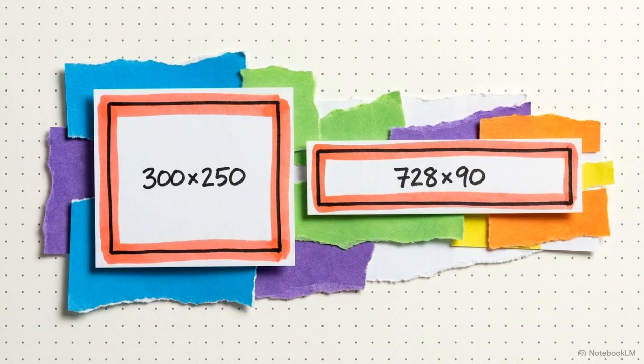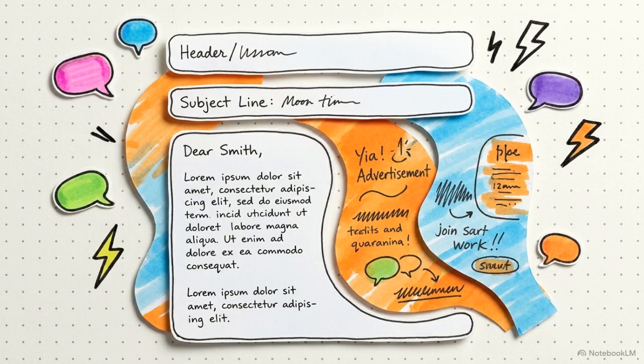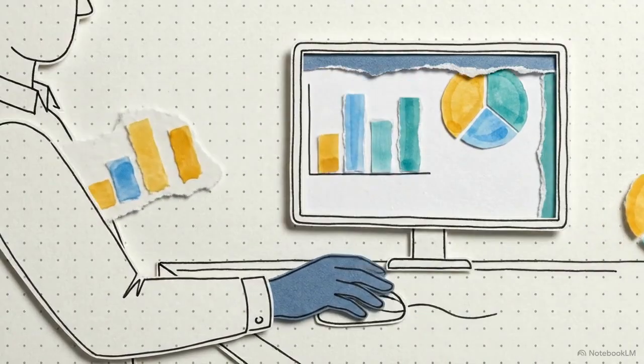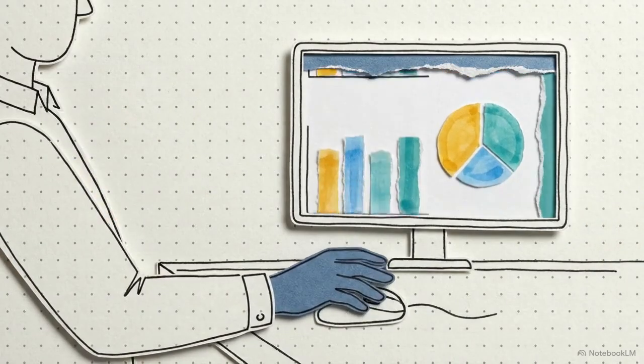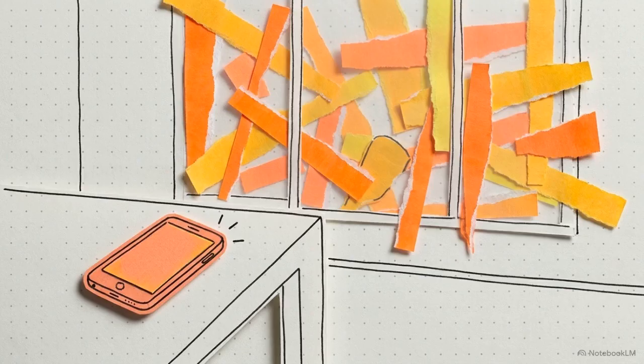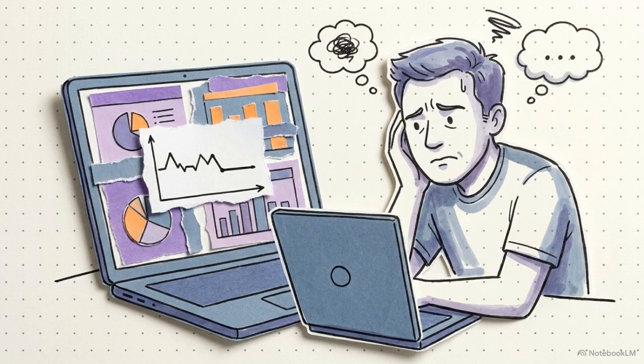A major creative advantage here is the freedom from IAB sizing rules. Unlike web banners that must fit specific, rigid boxes, email ads can use custom layouts that flow naturally with the email's design. There is also a strategic data advantage. Advertisers can leverage the publisher's first-party data to reach niche interests, bypassing the need for third-party cookies that are being phased out by web browsers. By physically residing within the inbox, these ads avoid the clutter of the open web and allow brands to connect with hyper-targeted audiences.